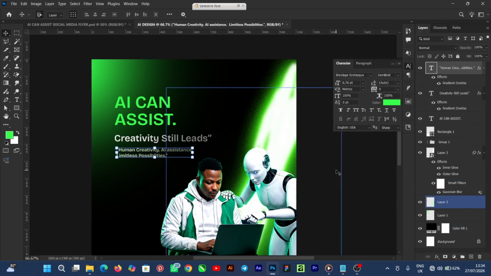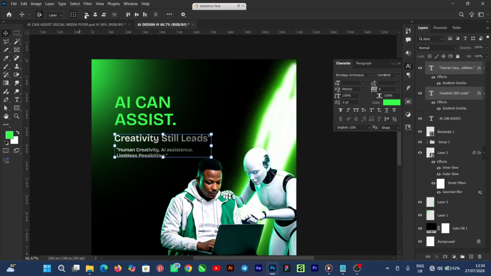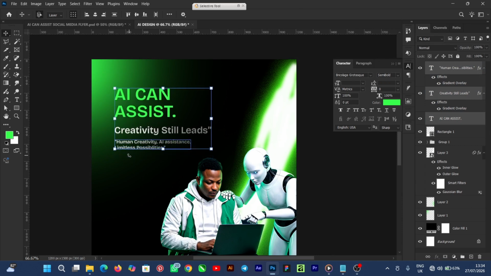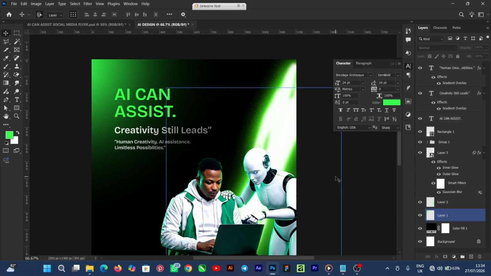So this is what I'm trying to achieve here. The next thing is to align it. So everything should be aligned. Just move it at the top a little bit. So you still want something that I want to put there. I think that is really okay for me.